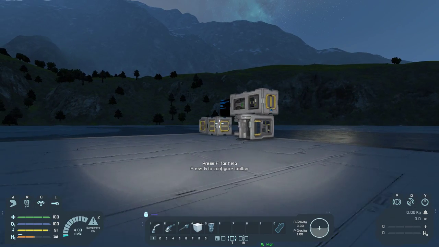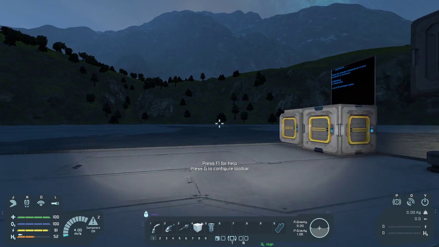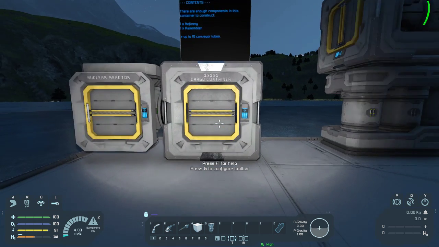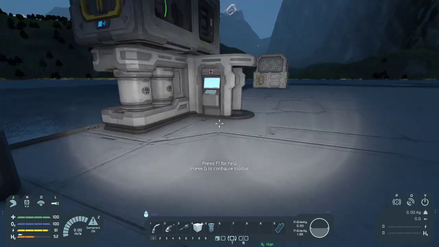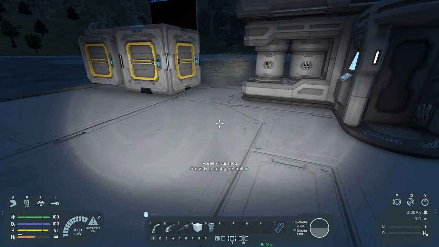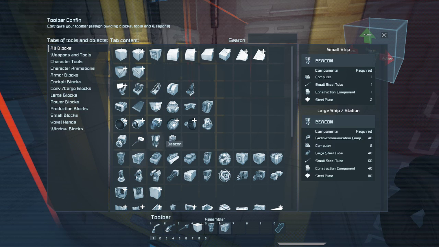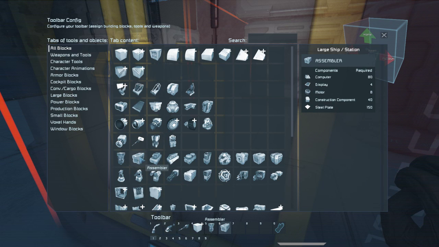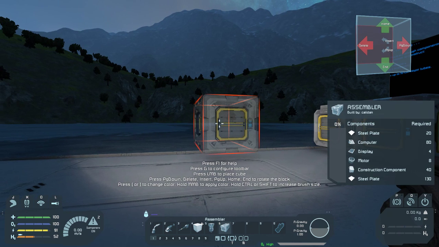Now, we need to build an assembler. So let's build an assembler, that way we can start producing more of those items. Okay, now, I'm not 100% sure exactly what items we need for our assembler, so let's have a look. We go into our G config menu, find our assembler. There we go, and it does actually tell you when you run your mouse over it, but unless you're going to write it down on a piece of paper, I find it's easier to put it into your toolbar, and then select it.